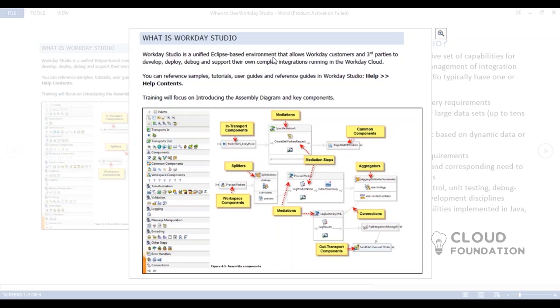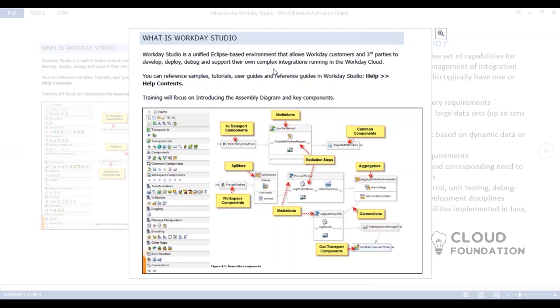Means it is again a software. If you want to develop a Studio integration, then first you have to install it. It's like Eclipse, so you can download Workday Studio from the community and install it. We will forward the instructions to download and install Workday Studio.